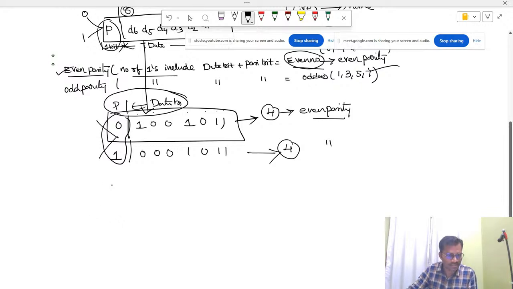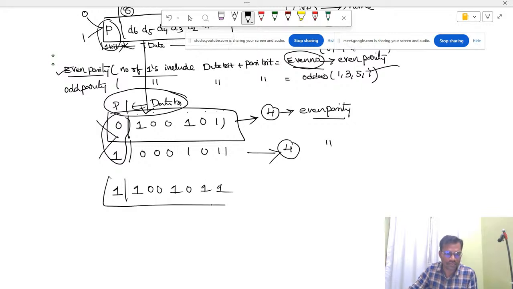So here you see I have a parity bit of 1, and the values of the data bits are 1 0 0 1 0 1 1. Count the number of ones and say whether it is an even number or odd number. Five, it's an odd number. Yeah, super. One, two, three, four. Four ones are there in the data bits, and one is there in which bit? Parity bit. So totally how many ones are there? Five ones are there. Five is which kind of number? Odd number. If it is an odd number, it is called odd parity.